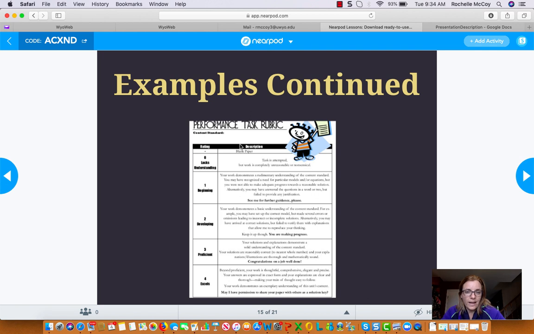Okay, another one. Again, the 1, 2, 3, 4 goes down the side. On that one, it was 4, 3, 2, 1. So it's really up to you how you want to set it up. The content standards would be right up here. If you did more than one standard, then of course your standards would just be listed separately here. You don't want to bunch all of your standards together. So let's say, for instance, you were doing area and perimeter. You wouldn't want to put student understands area and perimeter in the same category. You would want to separate those because if they understood one and not the other, you'd have no way of tracking that.